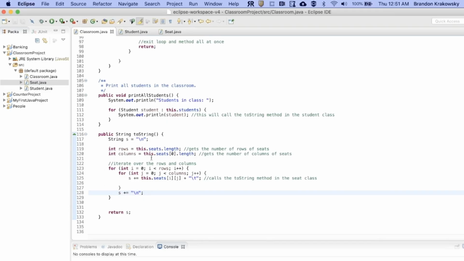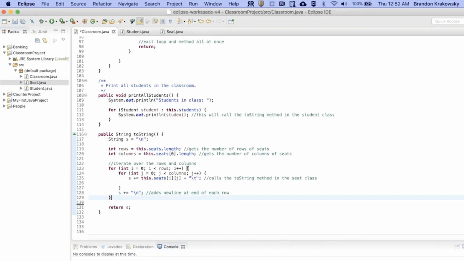This ultimately creates a string where the seats in each row are separated by a tab character, and we create a new line or a carriage return at the end of each row.